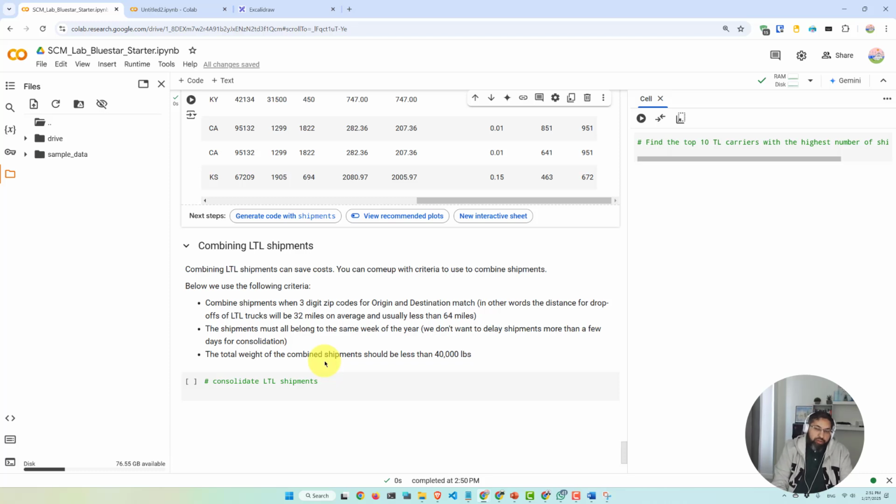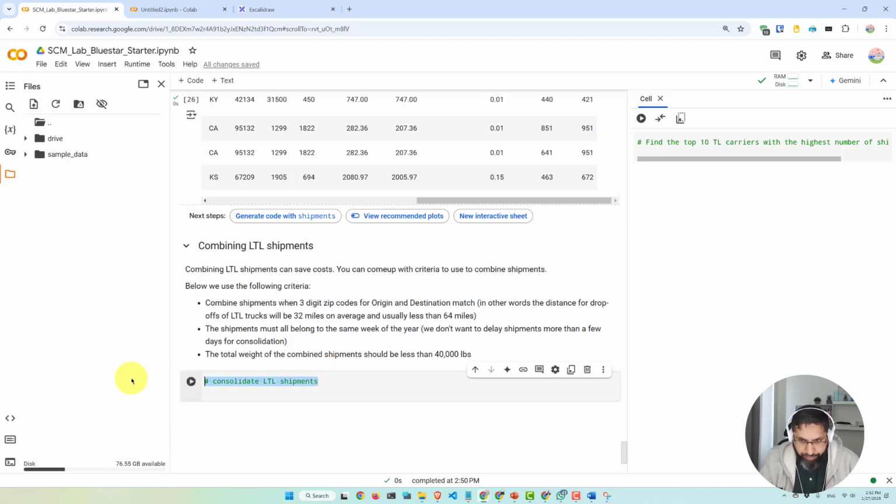So 40,000 pounds is the safe limit. We should be able to go pretty much everywhere in the US with that limit. You could go up to maybe 50,000 with some of the larger trucks, but I don't know if all states or all highways allow that limit.